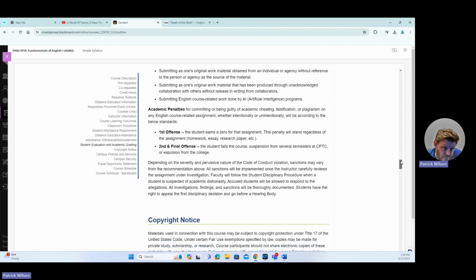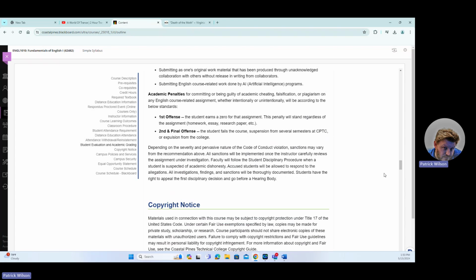If you are foolish enough to get caught cheating, plagiarizing, using AI again, then the second offense is you just fail the class automatically, no matter what your grade is. And then you go before a board, which is going to be me, you, the president, the vice president. We're going to look at all the information that we got from the cheating. And then the higher-ups, the powers that be, are going to determine whether you are suspended for a semester, 2 semesters, a couple years, or for good. So it is a serious offense. It will wreck your GPA. It will stay on your transcript.